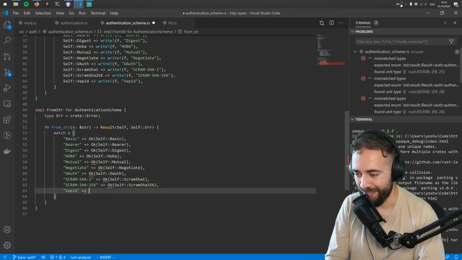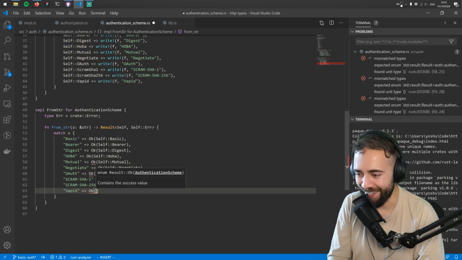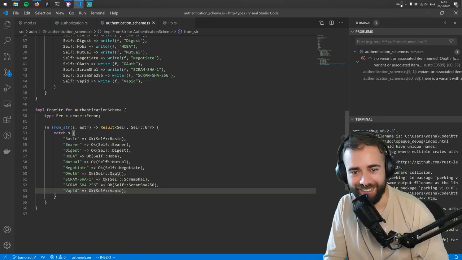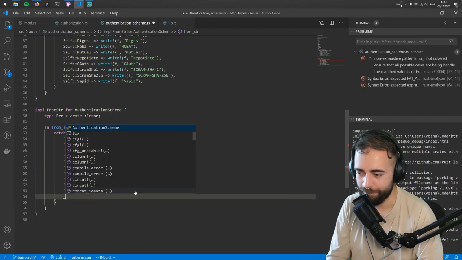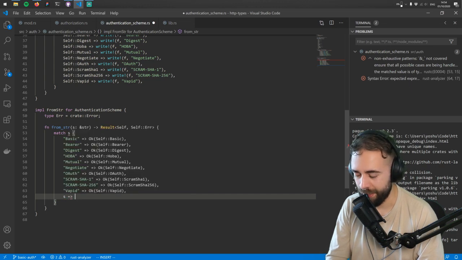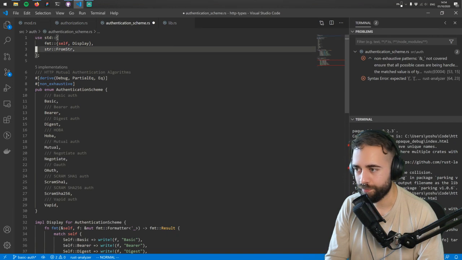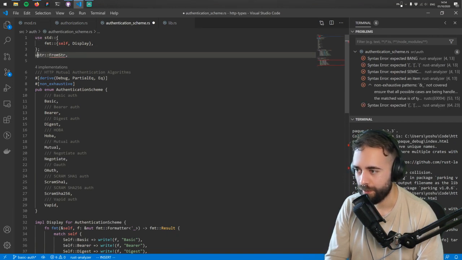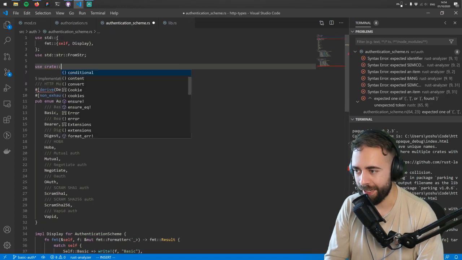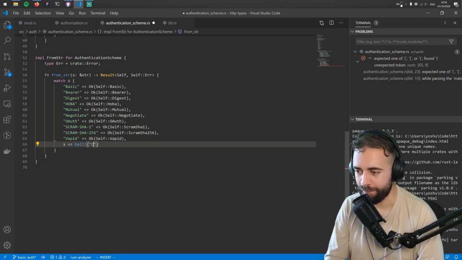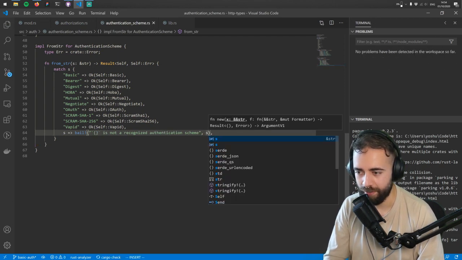De La Guila Luis says there's a good case for multi-cursors in VS Code, and I agree. I just haven't installed it. All right, does this work? No variant named Auth. That's right, because it's this. And then we need to handle the error case, which is this, and then we say bill. And then we want to use create bill. It's not a valid recognized authentication scheme. And then we pass S here. There we go.